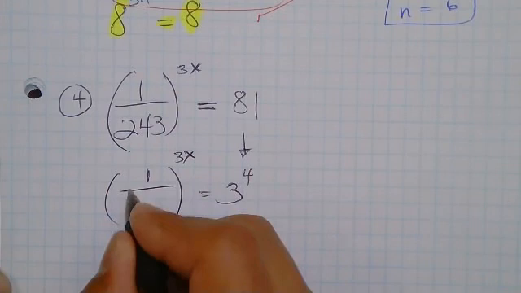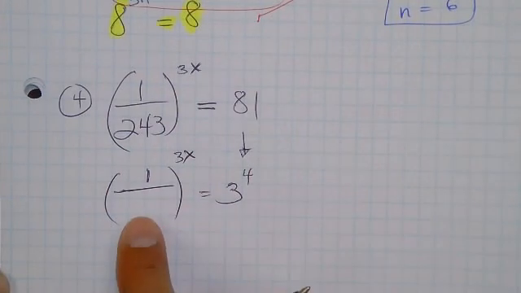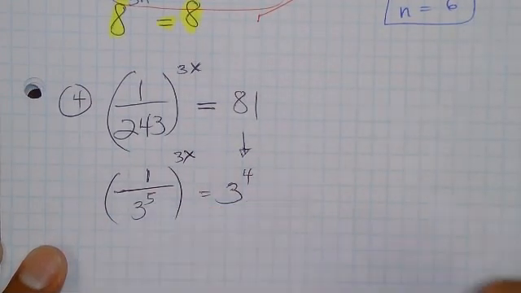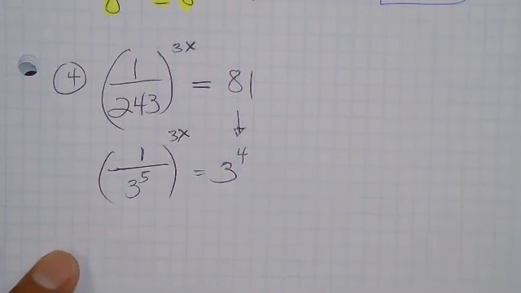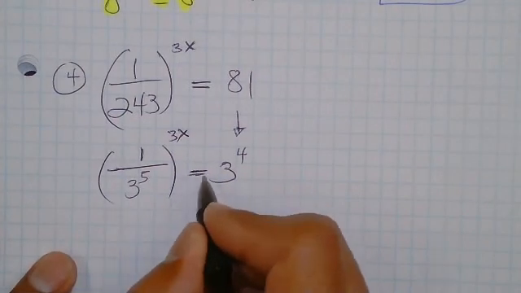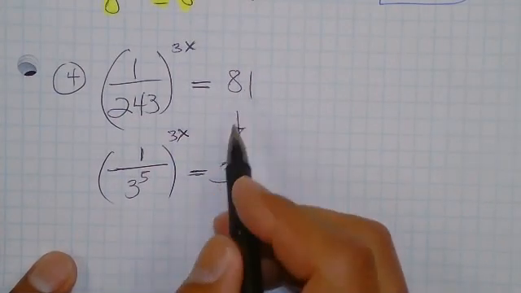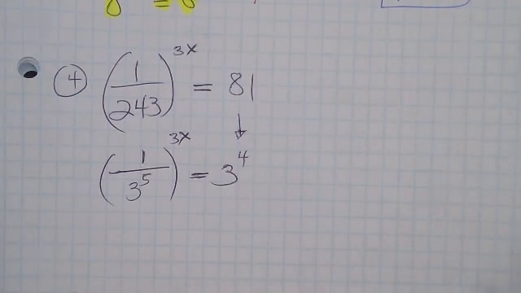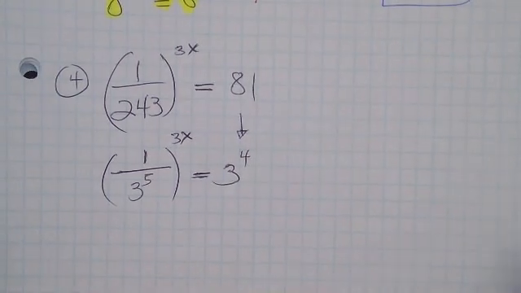81 is 3 to the power of 4. And I'm going to copy all this the same. But what's 343? I mean, did I copy it? 2 to the power of 5? I mean, 3 to the power of 5? Yeah, it's the 3. 3 goes into 3 to the power of 4. Is that? Okay.